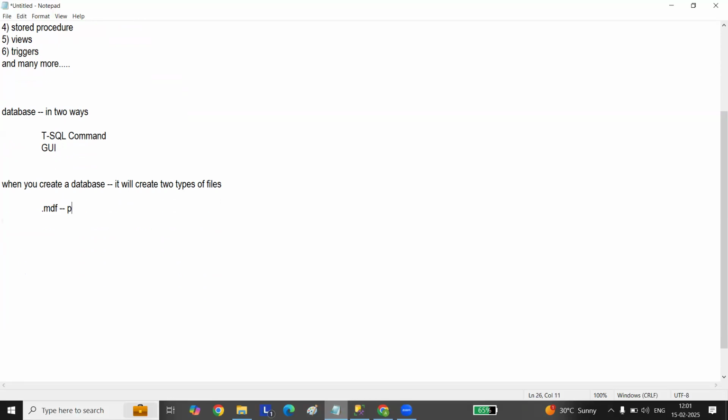This is called the main data file, and the second one is LDF. This is the log data file. This MDF is also called the primary data file. So let's create and see where these files are getting created, and we'll see those files also.